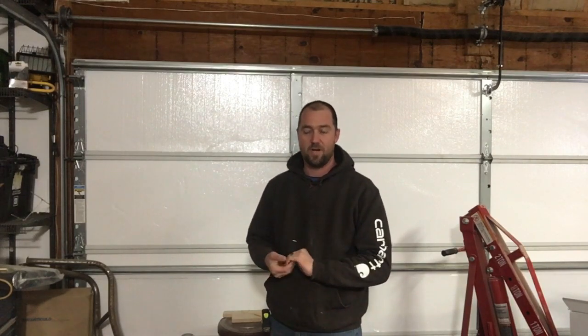Today we are focusing on our garage door insulation project. Bought a kit that is meant to do a single garage door. You buy two kits if you're doing a double garage door. In my case it's 16 by 7.